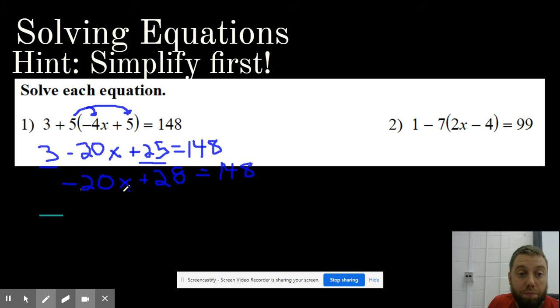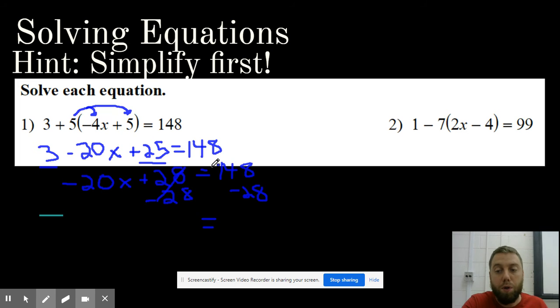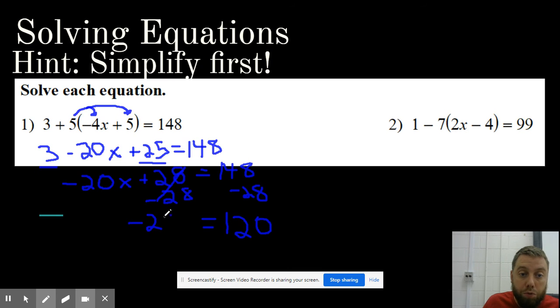Now that we have it as simple as possible, now we can start solving. To solve, we're going to subtract our 28, subtract our 28 right here. This, of course, cancels out. And because it's a calculator week, we're going to pick up our calculator. I guess we could have been using it for some of the multiplying as well. And maybe you did, maybe you didn't need to. 148 minus 28, and the calculator shows me 120. Instead of moving on, I'm going to write down 120 to make sure that I'm showing my work and that I'm not making any mistakes.